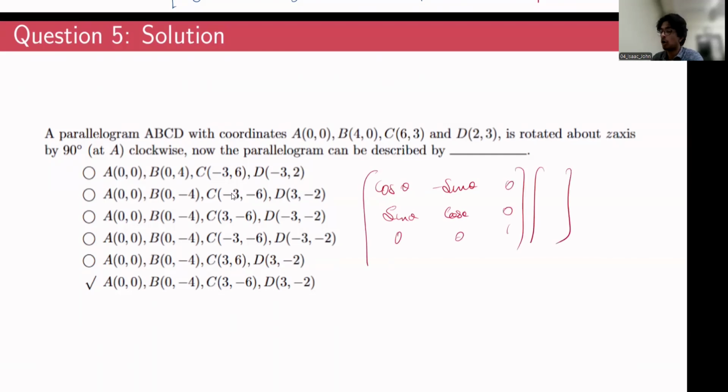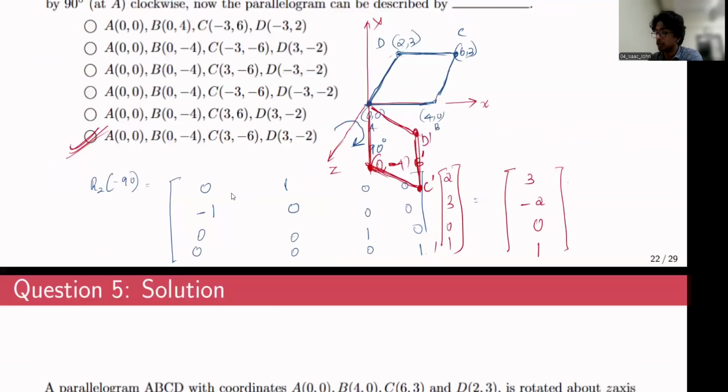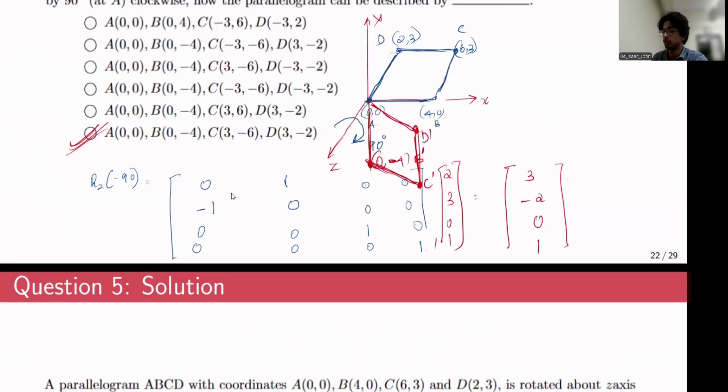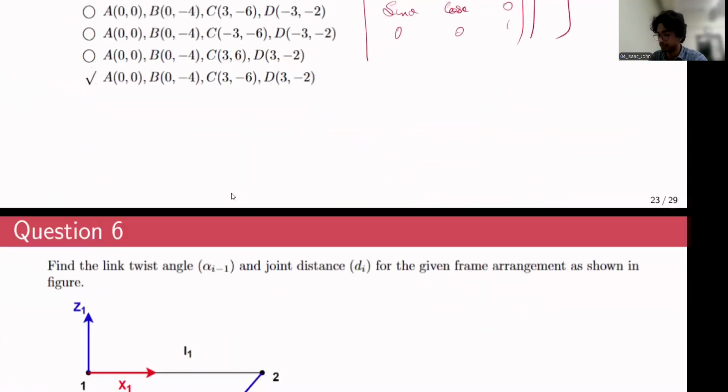The reason is because all of the position vectors are originating from the zeros. So there is no component of translation involved. Every vector, vector A, vector B, vector C, vector D, all are originating from the point 0. So it is going to be a pure rotation. So instead of a transformation matrix, even if you use a rotation matrix, you will still get the same answer.